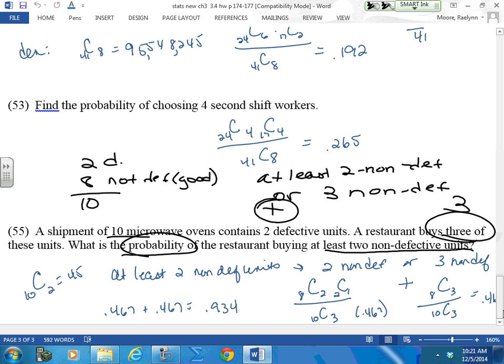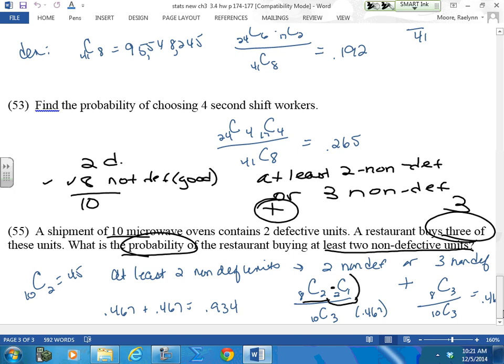My specific said take 2 from my non-defectives. But I need 3 altogether, right? Leslie noticed we have to have these add up. So I need 1 more, and that's got to come from my defectives. And when I do this part, I can take all 3 from this. And then I'm going to add those together. This was a good one. So, right now that's 8C2 plus 2C1, right? Not times? No, this is still a times.